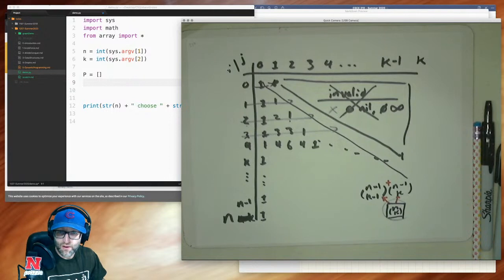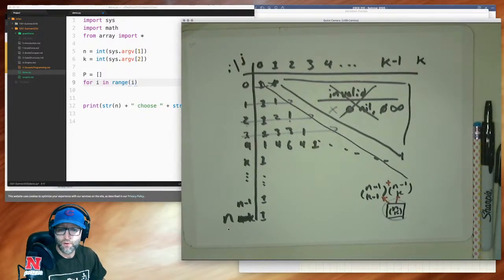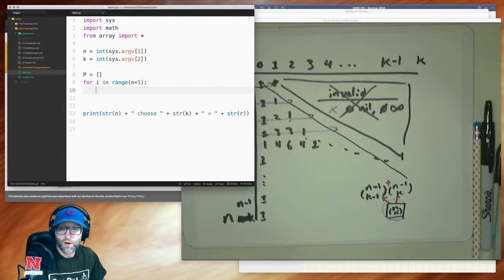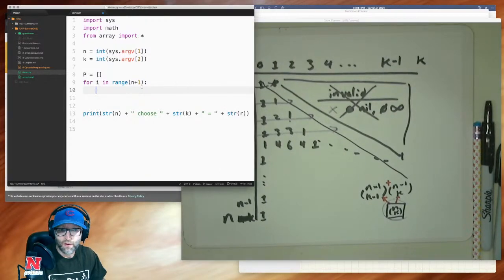So again, all we need to do is establish two loops here. For i in range of 0 up to n, and we want to be inclusive on that n because we do want to compute that last value. So a range of n plus 1, because it'll go 1 less than that. We're going to run j from 0 up to and including i, for j in range i plus 1.